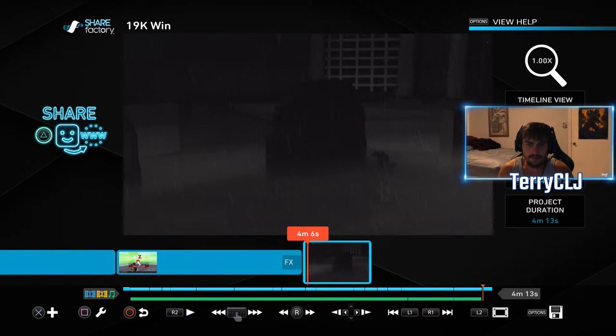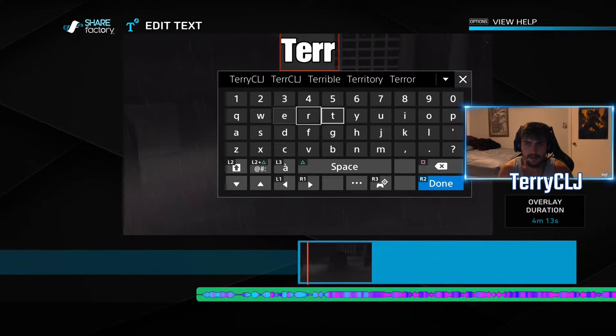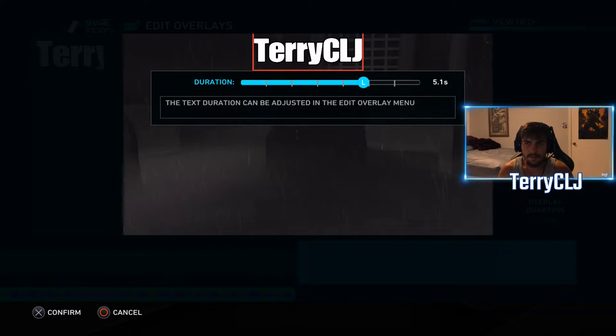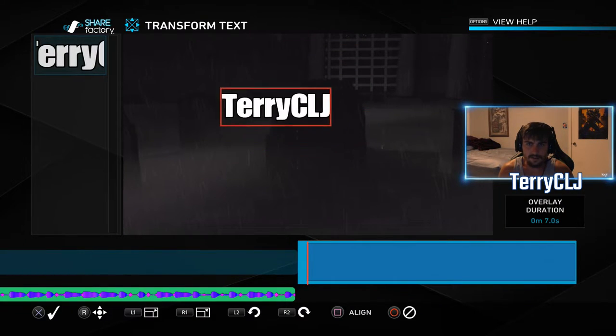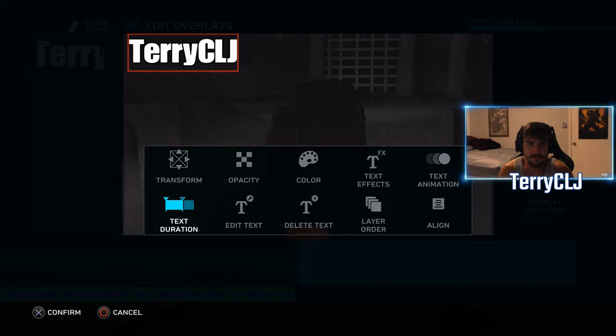So let's add our name at least. So X, add overlay. We'll have it up there for the whole time. Transform, I'm gonna put it on the little tombstone. No, because the Share Factory thing's gonna pop up right there. We'll just have our name up here.